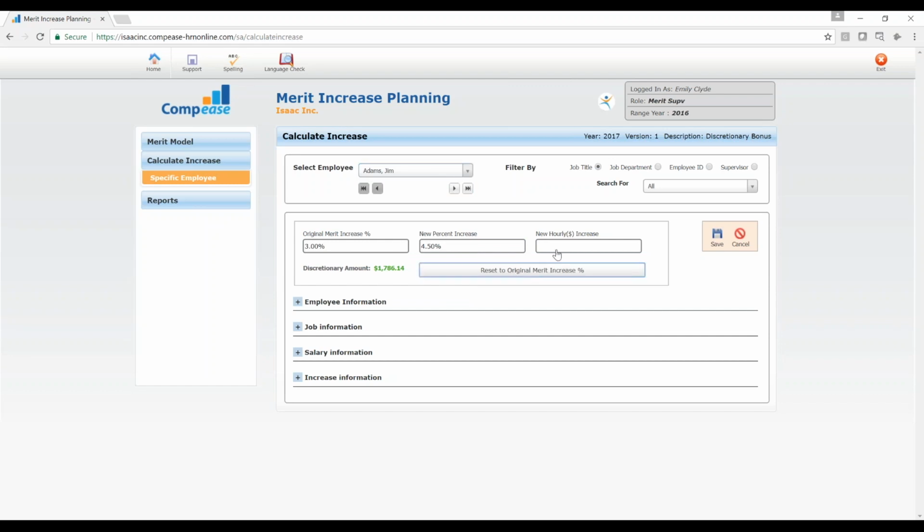Now, it may be easier for me to work on an hourly basis. So maybe I just want to give Jim whatever the equivalent of $1.25 an hour is. So that would be about a 4% increase. Now, you may have some managers who are a little bit overzealous and they want to give Jim a 25% bonus. While that's generous, there are checks and balances in the application that are going to keep that from happening. So there are other nice little tidbits that make this process easier that are included within Compies.